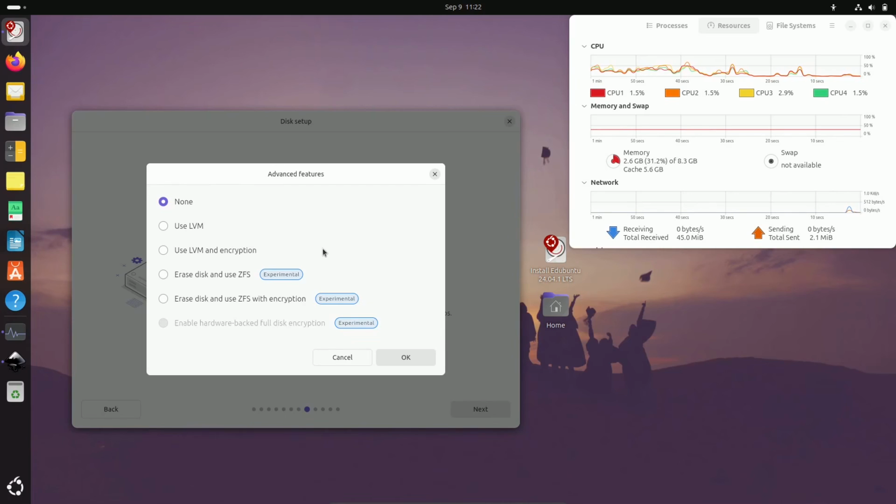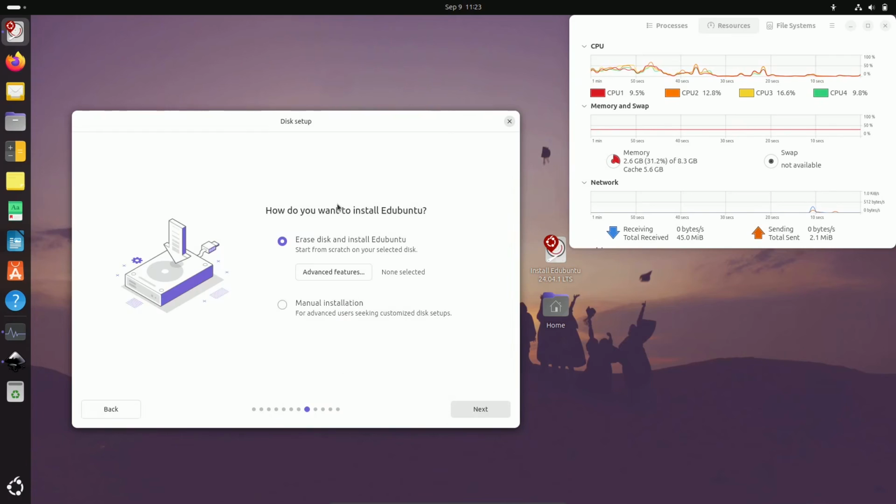So always install it on the hard drive. If you are installing it on any main PC or work PC, always do a backup, or else it's going to wipe everything. That's the reason I mentioned don't save anything when you're installing any operating system, because it's going to erase everything if you are trying to install it as a single operating system. So always watch a tutorial if you don't know how to install it.